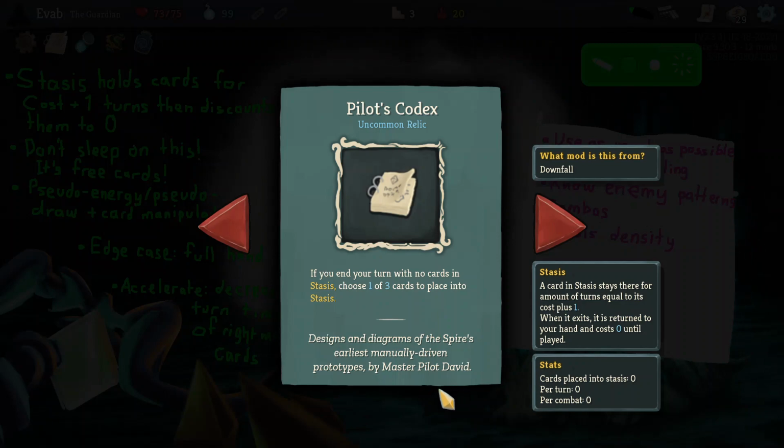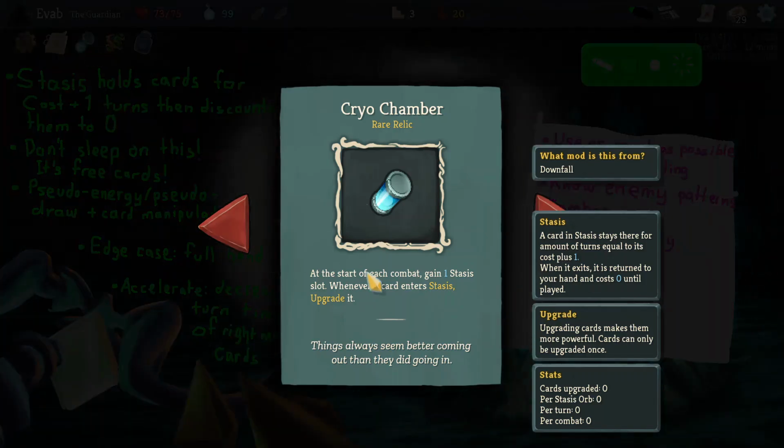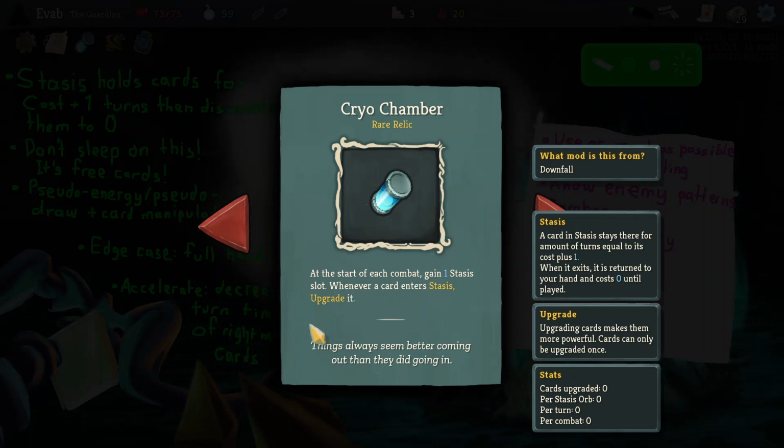Master Pilot David. I wonder what that's a reference to. Cryo Chamber. At the start of each combat, gain 1 Stasis slot. Very cool. I wonder, it's a rare relic. Whenever a card enters Stasis, upgrade it. There's no real secrets to that, I don't think, other than Orb Walk. Orb Walk, getting that into Stasis without having to upgrade it, that's a huge benefit.